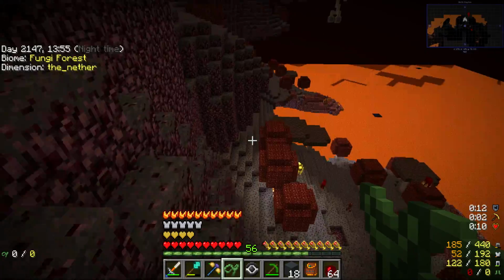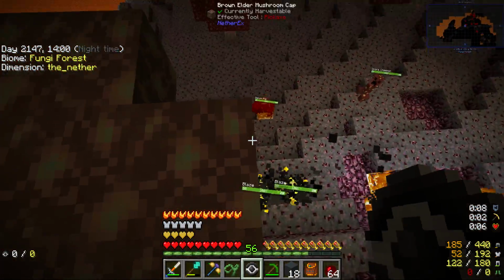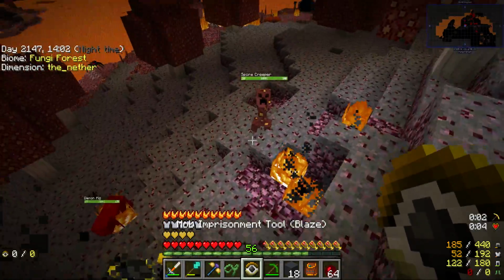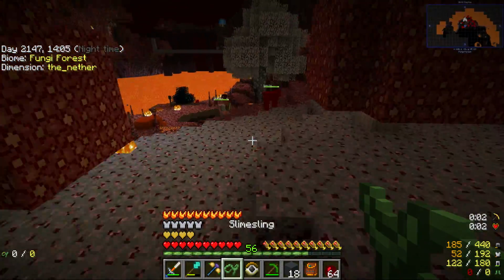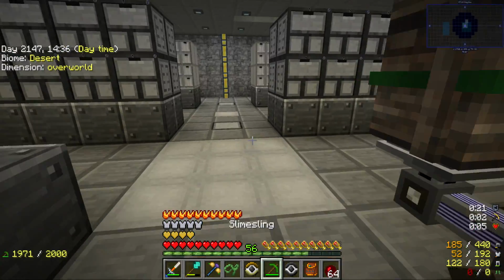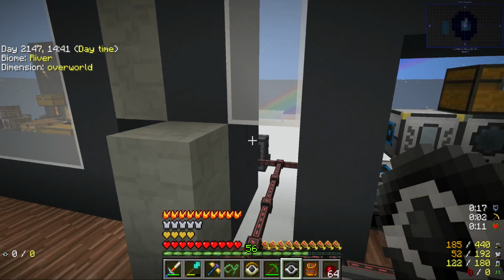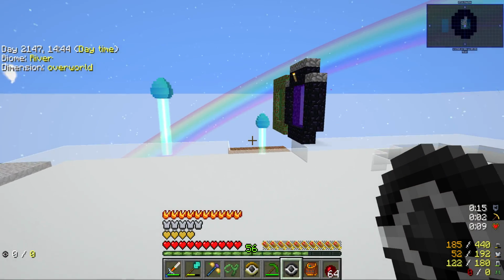Oof, that was scary. Yeah, here we go. Here are some blazes. Okay, we've got to try and catch you. Nice. Get the hell out of here. Stupid, weird mushroom creepers. I'm going to create another imprisonment tool because we had one more ghast here. And then we're going to head out to the hunting dimension and see if we can find a witch.